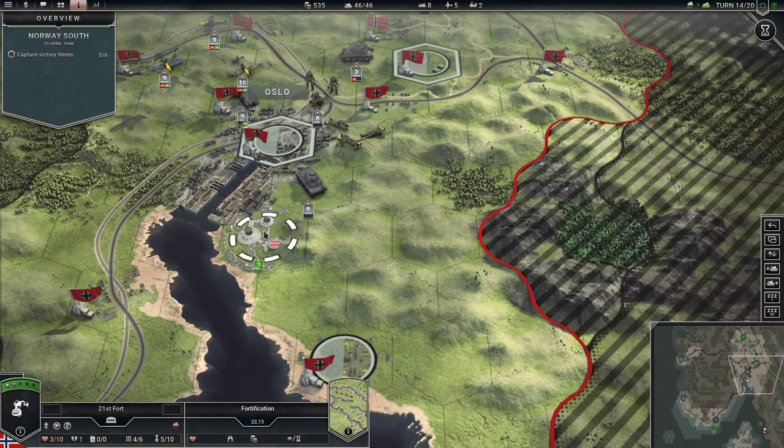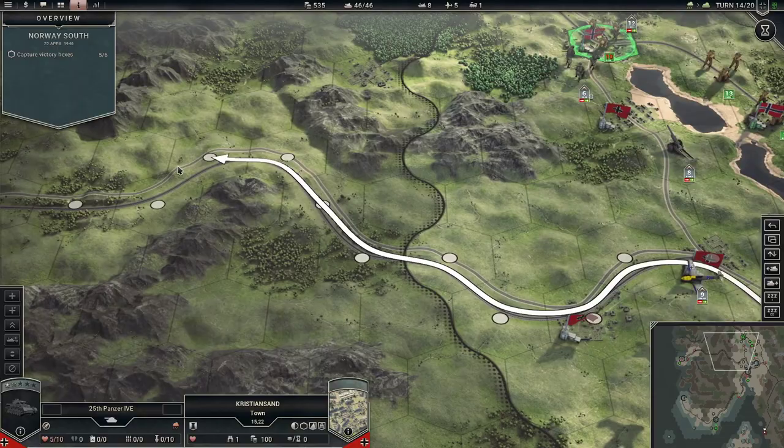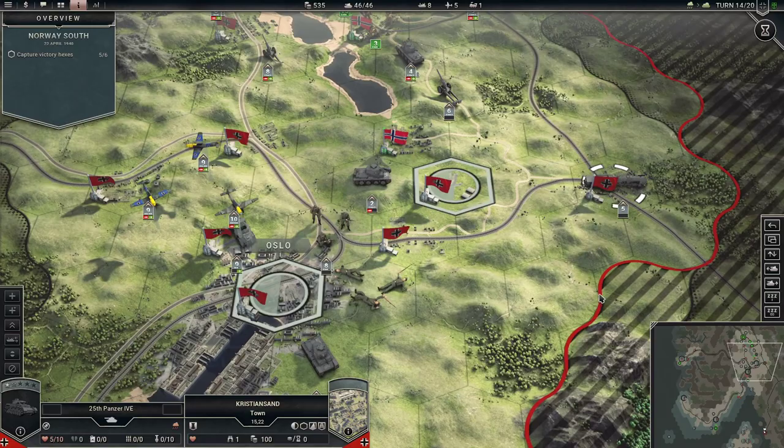Why can't I attack him? Oh, he had to use his attack to unload. So we can embark. We can go all the way. Look at this. I can choose to go all the way to there. Well, we might as well go. That's actually quite awesome.